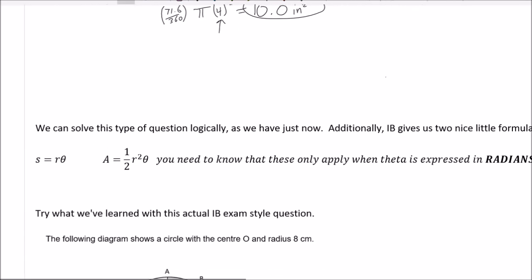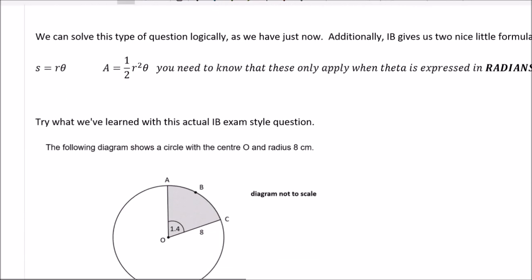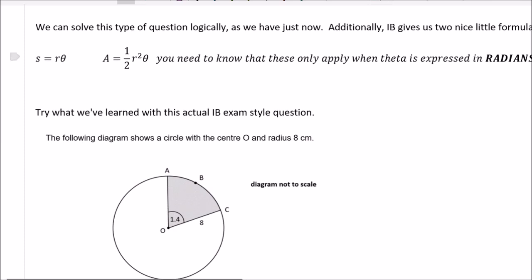Now, there are two formulas, or two formulae, as we could say it, that are given to you by IB, and here they are. Okay, S is actually an arc length equation, so let's annotate that. Arc length. And we have one for sector area, and I'm going to label that as well. Okay. And it is important that you understand that these formulas only apply when theta is expressed in radians. If you're talking about degrees, these do you no good. Well, you could convert to radians, but these formulas are specific. I want to show you why.